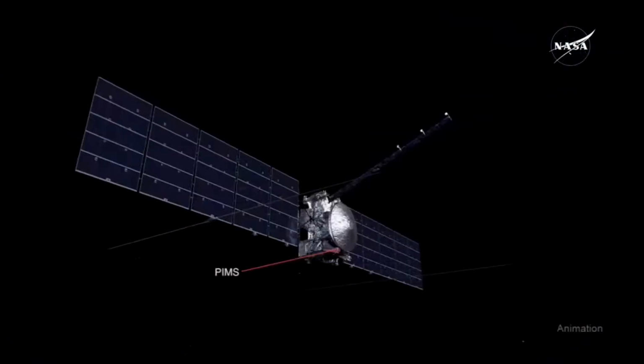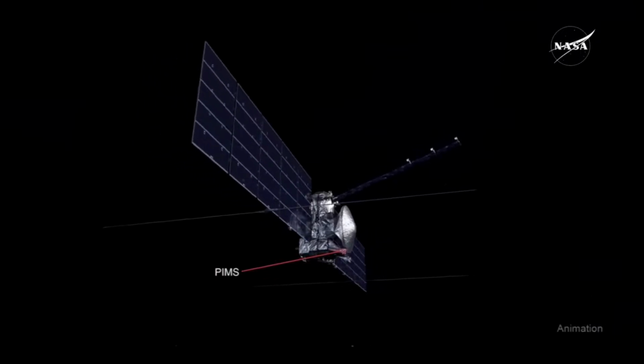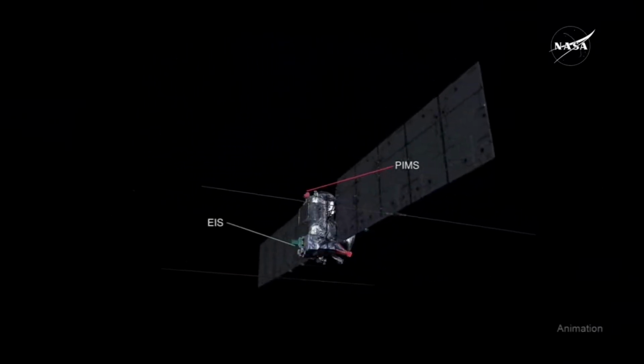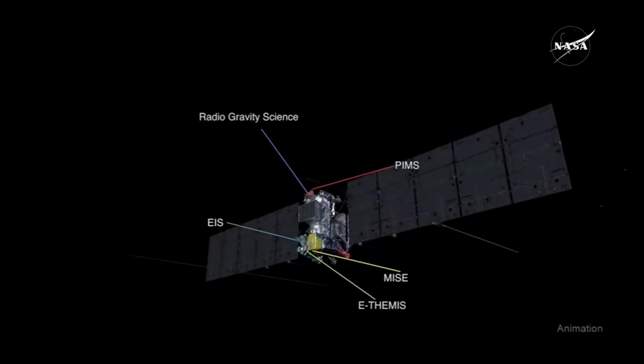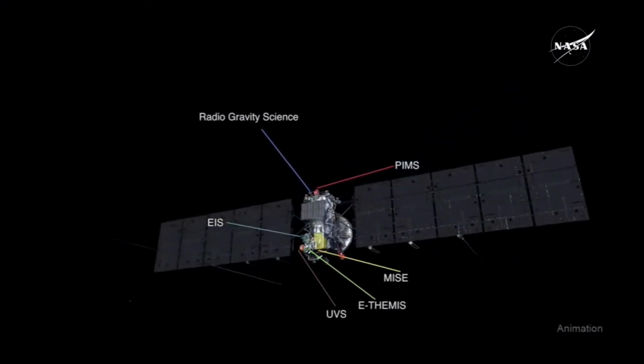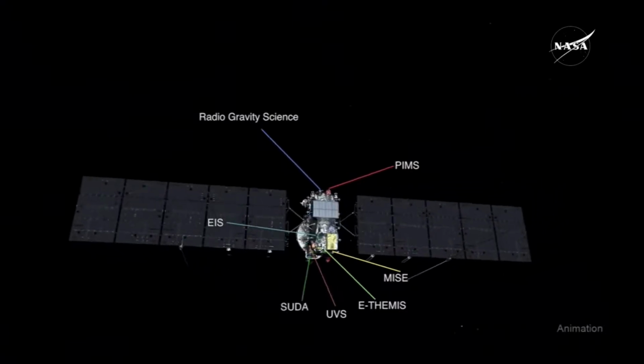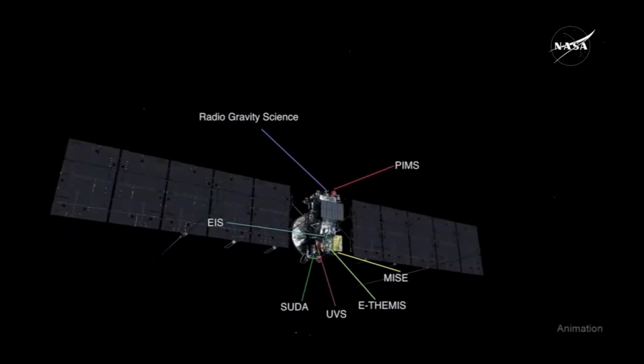But Jenny, how is the spacecraft specifically designed to search for these ingredients? Yeah, absolutely. It's a great question. We have an incredible payload of instruments on board this spacecraft. We have 10 science investigations, and you can see them here in the video being called out, all of the different instruments and investigations on board the spacecraft. We think of this payload almost like a really high-tech Swiss Army knife that's going to help us study everything about Europa.